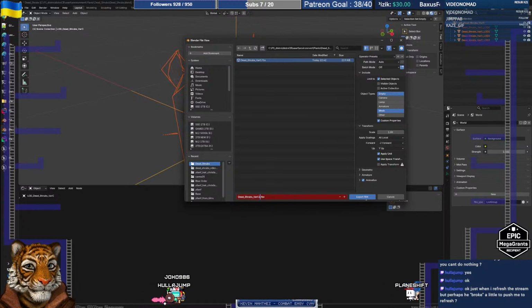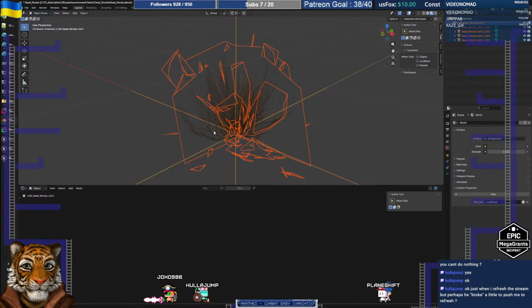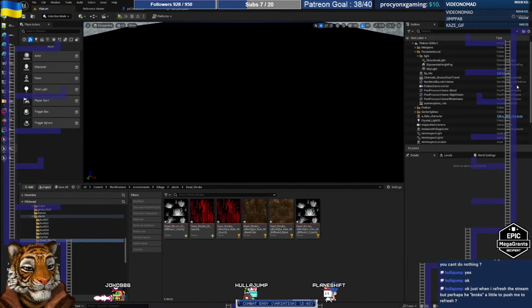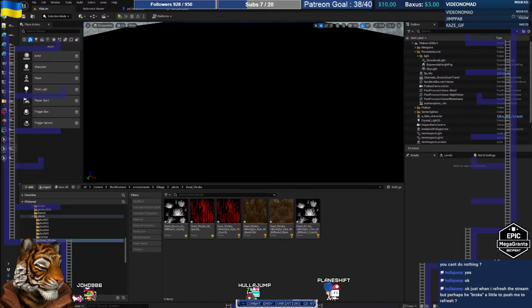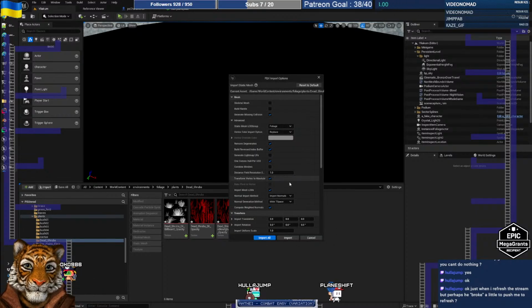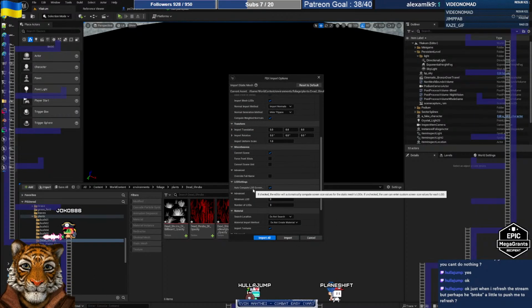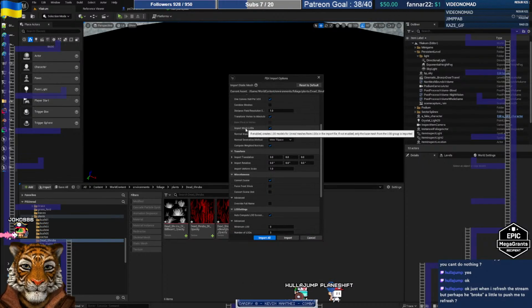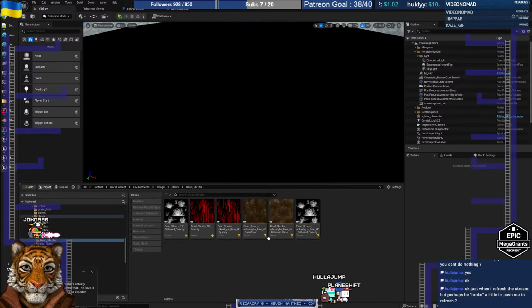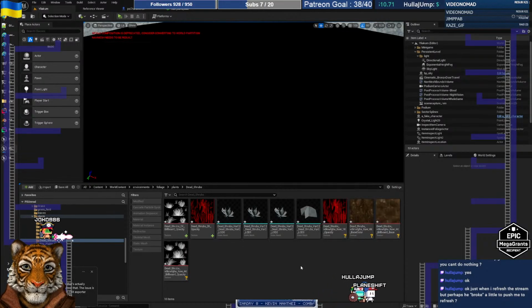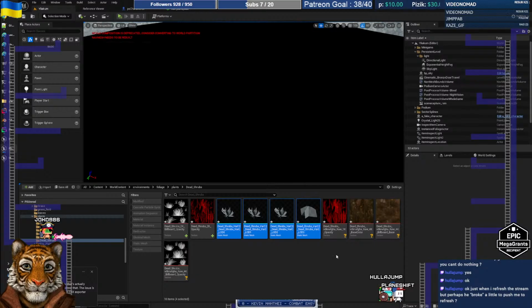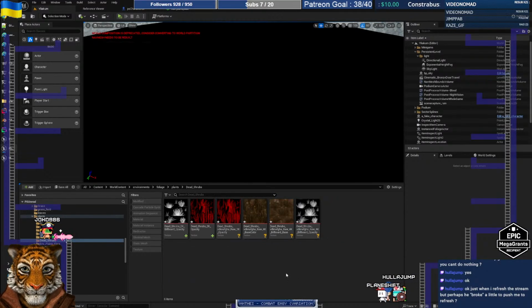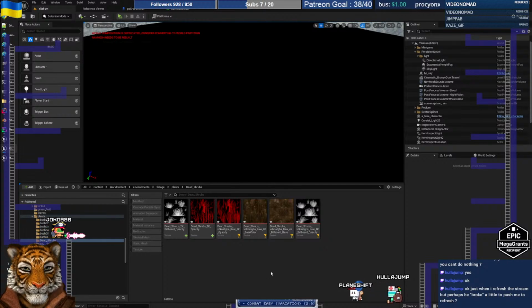I want to see if it makes any difference, just to be sure that I'm importing the right one. Yes, I am. Import mesh LOD. No, it's not working.